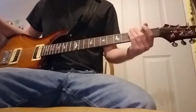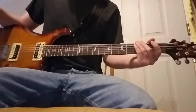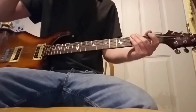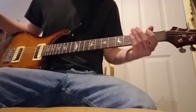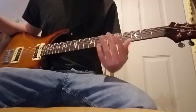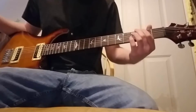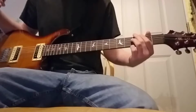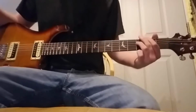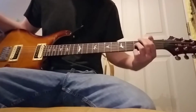Okay, twice. So basically for this section you don't actually switch to a clean channel. You just turn your volume down. I like to switch to my neck pickup as well, just because it sounds a lot more like how they play it live. I don't know if he actually switches pickups in the live version or not, but I think it sounds closer to it. Plus, it gives it a little better of a dynamic sound, I guess.